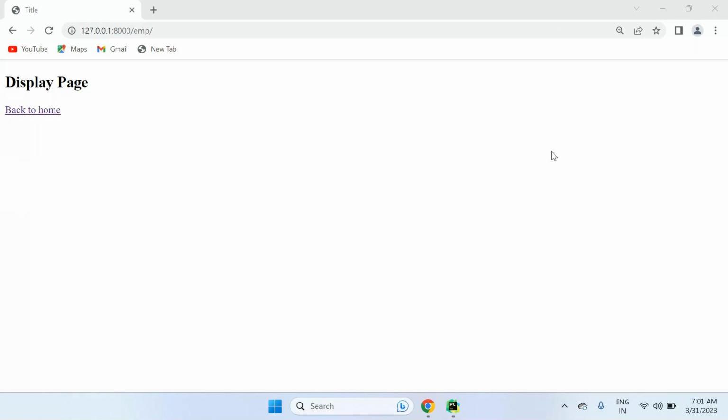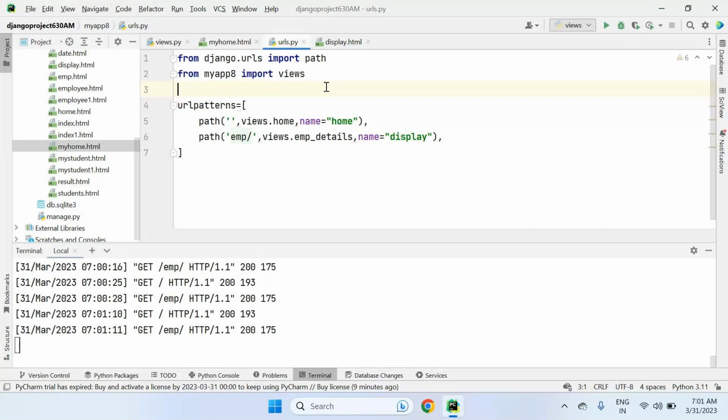But here we are going to execute every page by the server. That's the reason I'm giving dynamic URL links. So try to understand that flow.